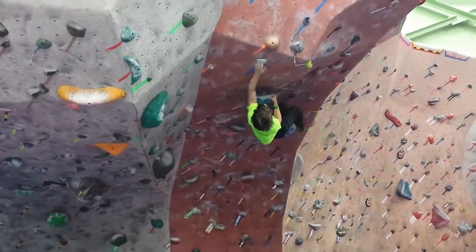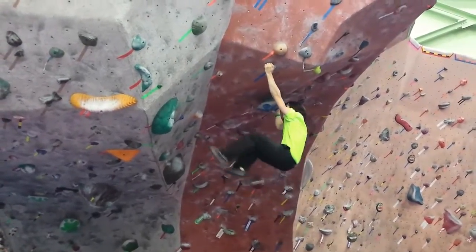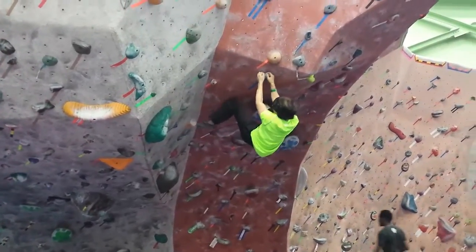Finally I got it hooked in, and both arms were on the giant mushroom, so I just turned my shoulder to reach up to the next one. Then I let go and moved over to the wall on the left because I just couldn't scrunch my body up to get both feet on that mushroom.